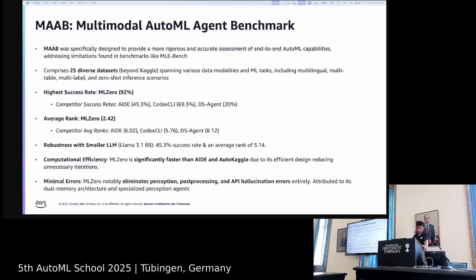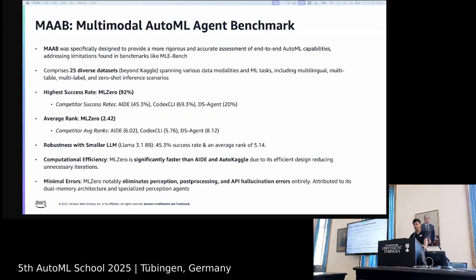Otherwise, because this whole LLM API calling is computationally expensive, we also managed to have a significantly faster method that uses a lesser number of tokens in certain scenarios, and that is another thing that we are trying to strive towards and move towards, like the computationally efficient multimodal agents like MLZero.